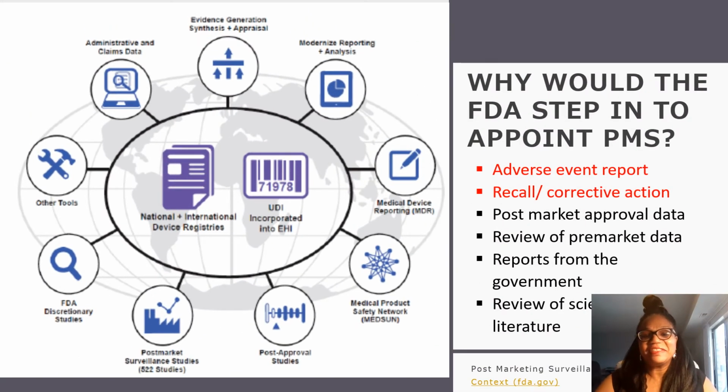Have you ever looked at a device and wondered, what is that barcode and why do we have it? Well, to identify medical devices, the FDA used unique device identifications, also known as UDIs. Even though not all devices are documented, the key is to track devices that pose the most risk. The National Registry used to identify devices with potential safety issues is then logged into the FDA Adverse Event Monitoring System.